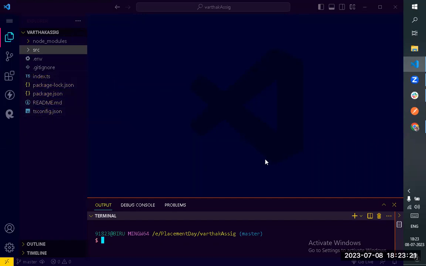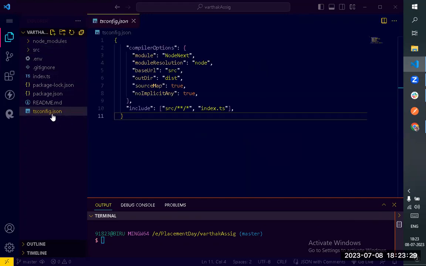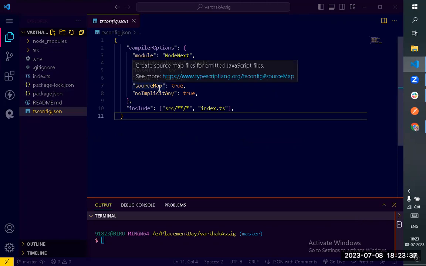After that we need to do the configuration for deploying or running our application. So we need to create tsconfig.json, and in this JSON we have to fill in all the details.